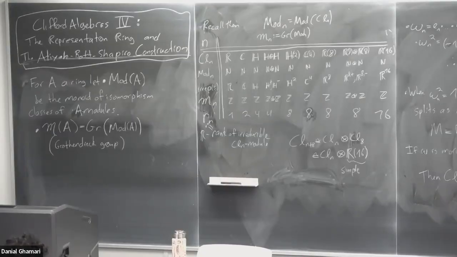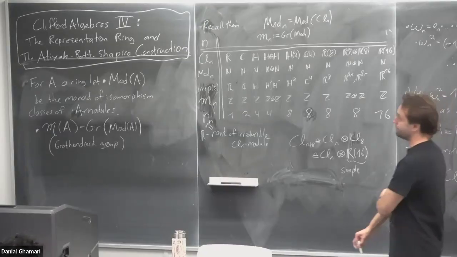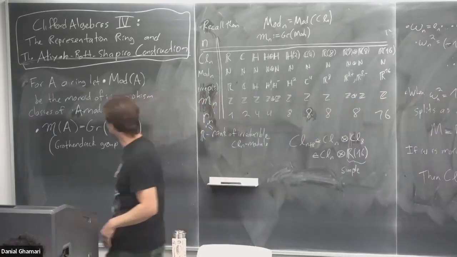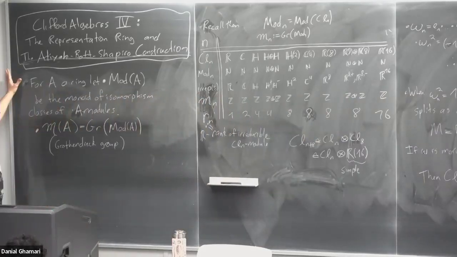So thanks for coming to the fourth and fifth talk about Clifford algebras. This is going to be the last one where we actually are working in the pure theory of Clifford algebras. And we're going to see an application of this pure theory, the K-theory, by the Atiyah-Bott-Shapiro construction. Very interesting thing that I always wanted more illumination about, and that's the entire reason that I decided to give this series of talks, just so I could understand this thing and why it's necessary.